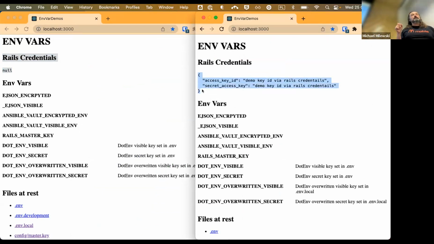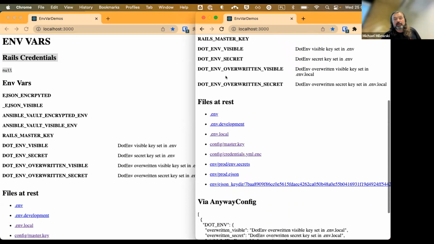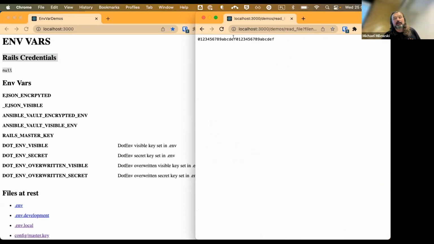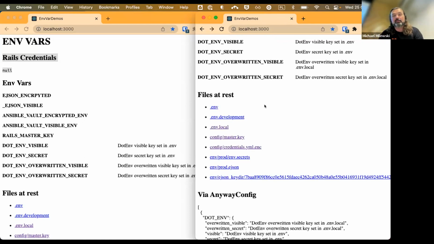So this is a slightly better option because the secrets are stored in Git but encrypted. And the only thing you need is one thing, which is that master key, which if you do something like this, you could on startup pull from something like 1Password or Bitwarden or somewhere else and put it in there. But this Rails credential master key is still sitting on your disk. So if I get your credentials and if I get this master key, you're not much better off because with that key, the actual decryption is known and you can decrypt that. So it's slightly better, but it's still not the whole way.